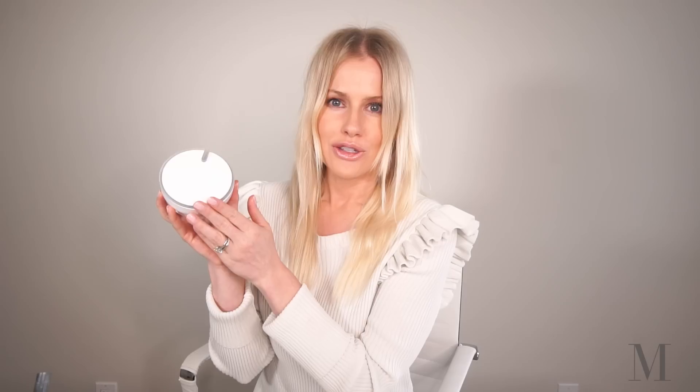Now if you feel like you just can't get in the habit of flossing every single day — which has been me my entire life — enter FlossTime. This is the world's first smart floss dispenser, an automated floss dispenser. You can keep this on your bathroom mirror like I do, so it's right there in your face and you can't forget about it, or you can keep it in your shower. FlossTime dispenses exactly 18 inches of floss automatically, which is the amount recommended by the American Dental Association. It can be coordinated for one or two users — you and your partner or your kids — and when you press one side, 18 inches comes out. I love just how easy it is to grab. It's so efficient and quick.